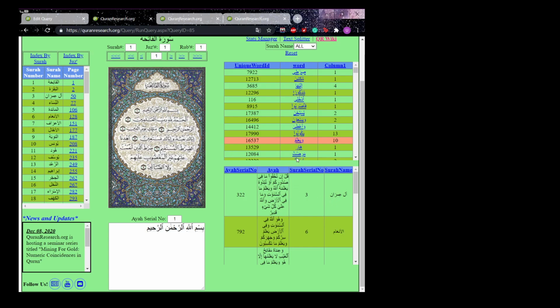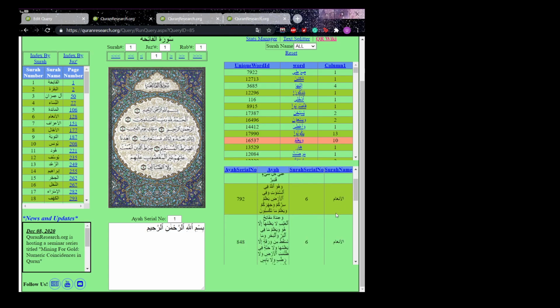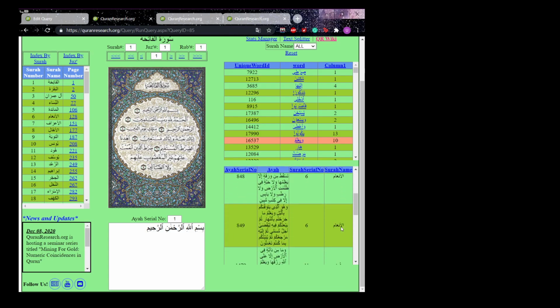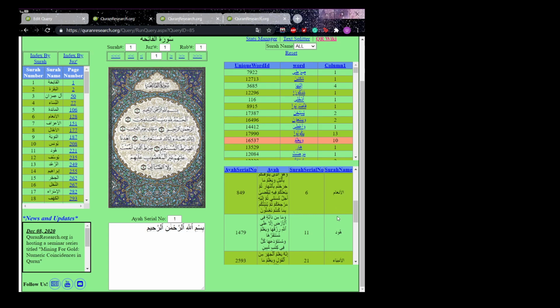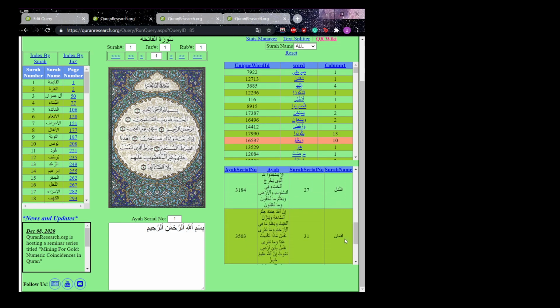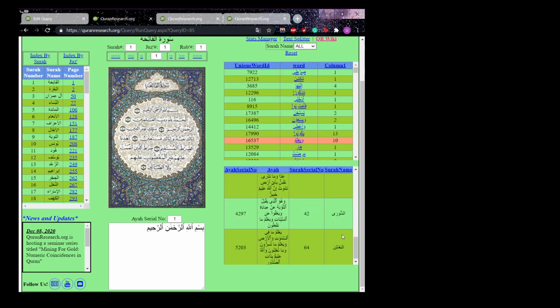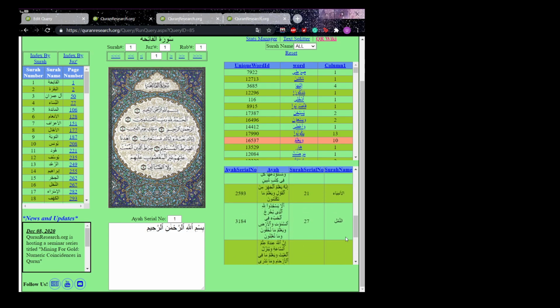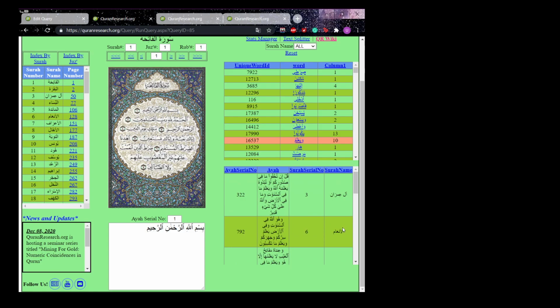We can see that the word وَيَعْلَمْ came in Surah Al-Imran, came in Surah Al-An'am, came in Surah Al-An'am, so it came in Surah Al-An'am 3 times, came in Surah Hud, came in Surah Al-Anbiya, Surah An-Naml, Surah Luqman, Surah Ash-Shura, Surah At-Taghabun, and those are the 10 surahs. Those are the 10 times it showed up in. It actually showed up in Surah Al-An'am 3 times.